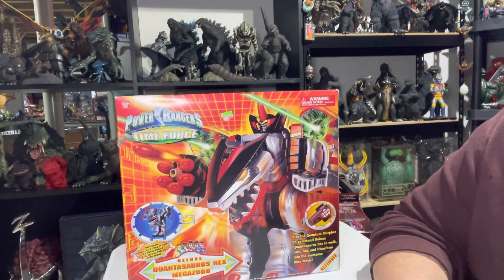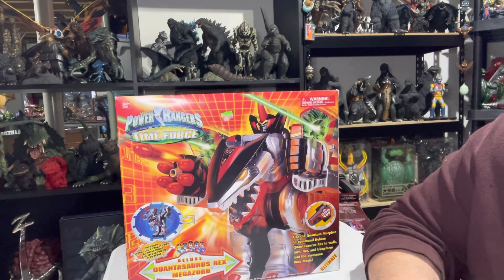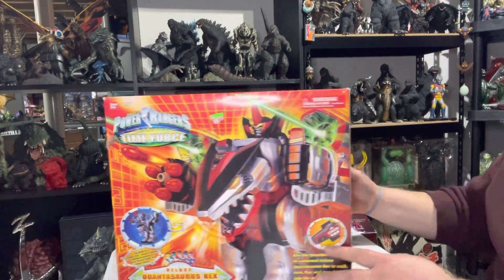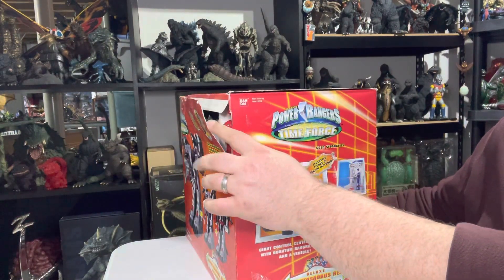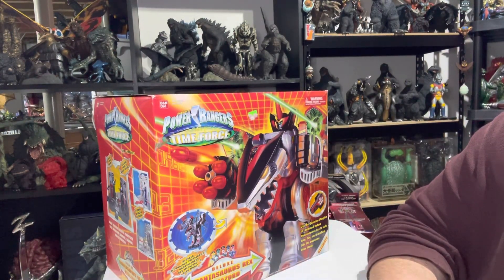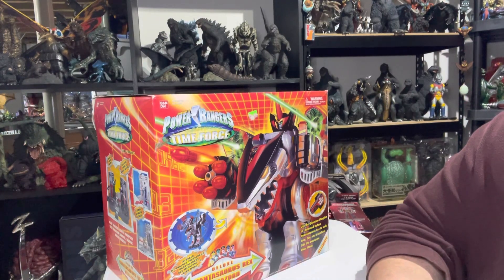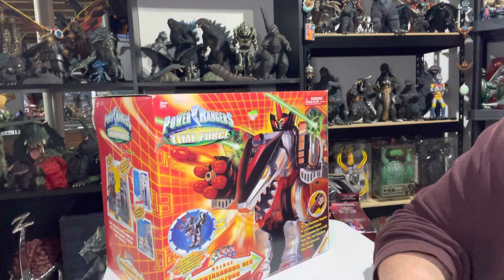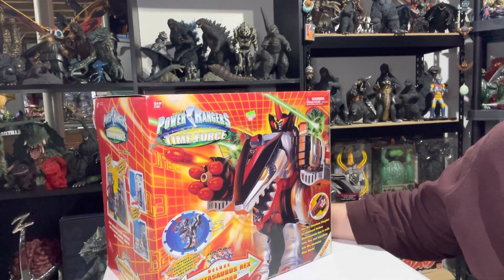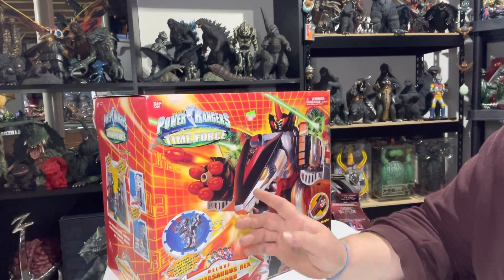This is the Deluxe version. It comes with the controller bracelet, and I opened it up and checked through it — it has all the pieces. The box is a little damaged in the back, but other than that, relatively minor shelf wear. The figure itself looks pretty good — some light wear, obviously, for a figure that's about 25 years old. Really good condition overall. This was my grail, and I was so, so excited to see this. And then when they told me the price, I couldn't believe it. I was able to score this for $150.